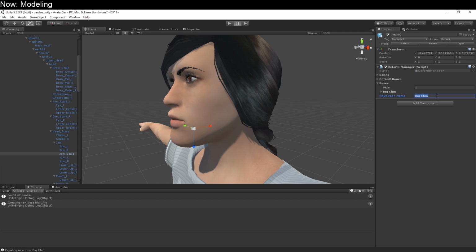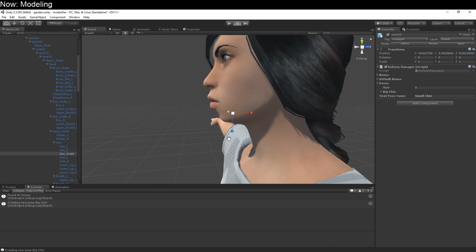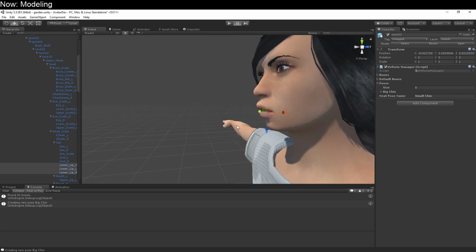And now we'll create another one, which we'll call small chin. I've got a tiny chin. Now at the small chin, I actually want to move the whole lip area back. Like that. There we are.